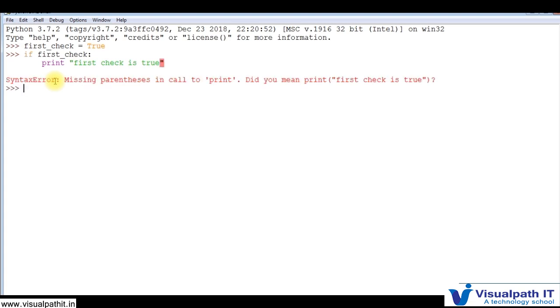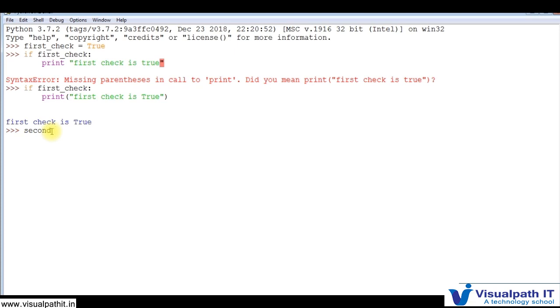Oh, there is an error, syntax error, missing parentheses in call to print. Remember, in Python version 3.7, parentheses are mandatory. So I will redo it. Print first check is true. Here the first check is true, so it will print it.